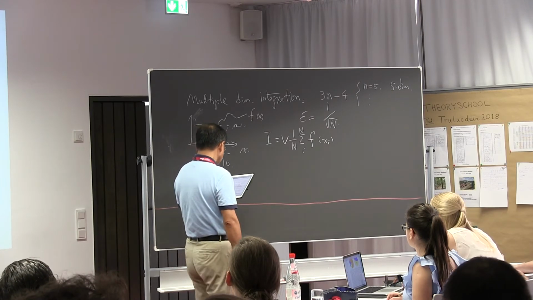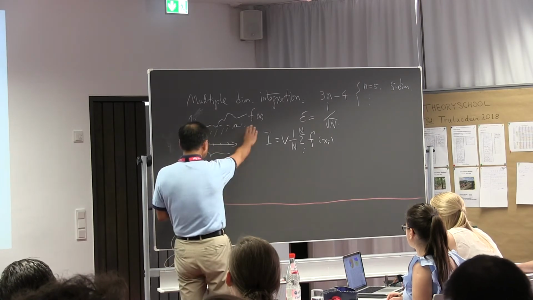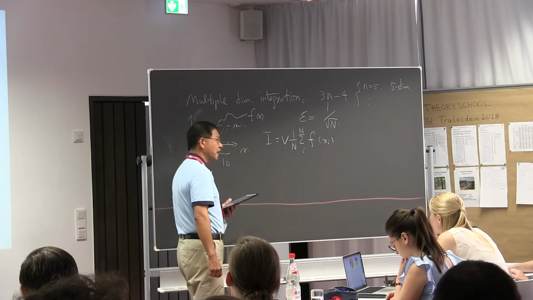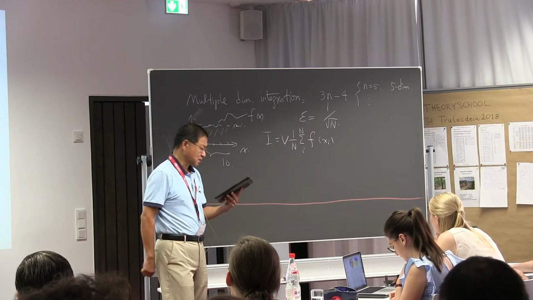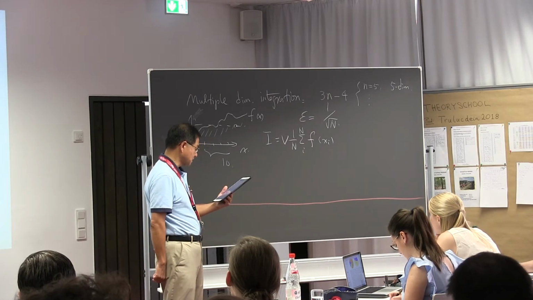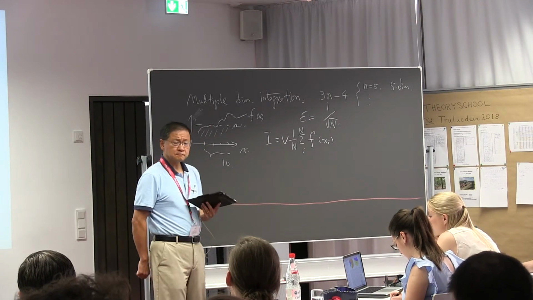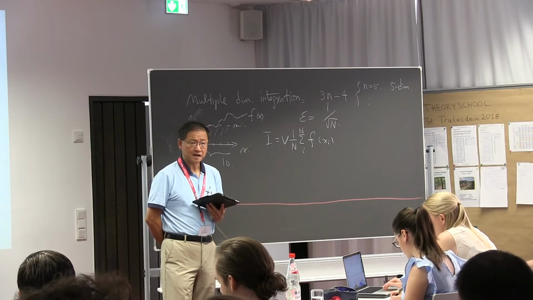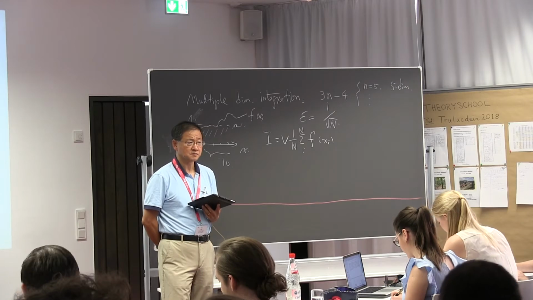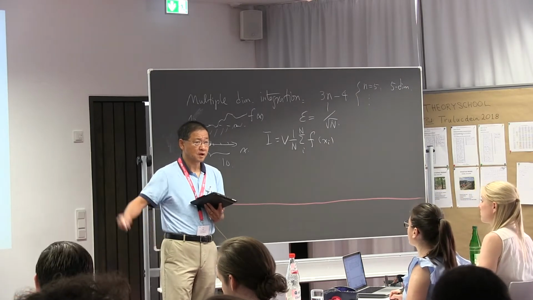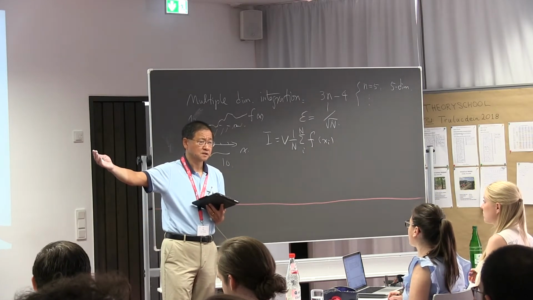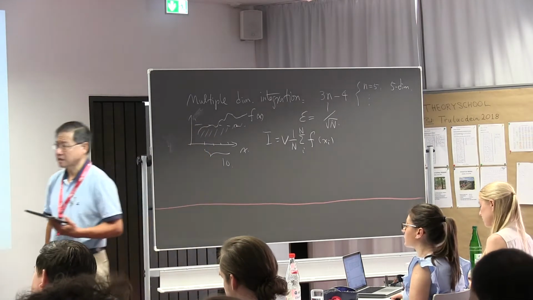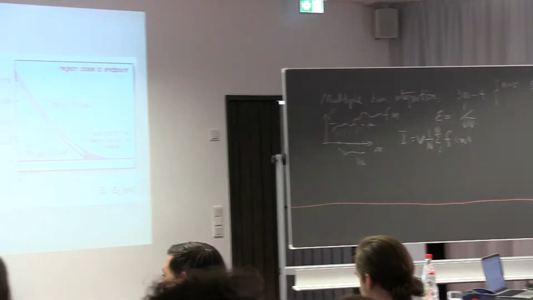As I said, the flatter this integration function is, the more accurate this will give you. Okay, so that's a good thing. However, many times in our real physical processes, when we put in the dynamics, the squared matrix element is not very flat. So far, everything has been flat because we are only dealing with the phase space, but a squared matrix element would not be very flat. Sometimes it can be as bad as this.